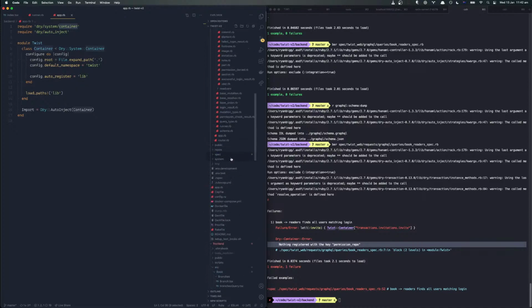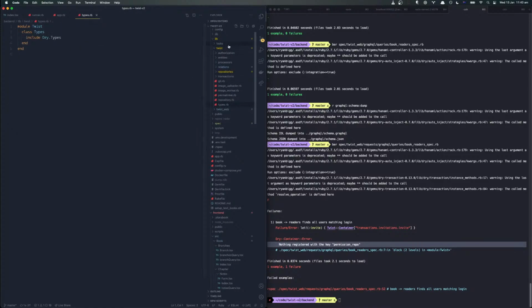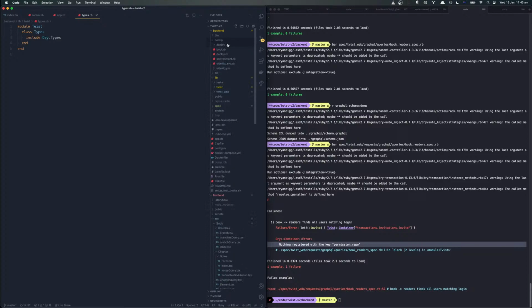It's been so long since I've had to add another repository. I just don't understand. That's not in TwistWeb. It would be in Twist. So I've separated out the back end into two different directories as well. There's Twist and TwistWeb. TwistWeb's all like the controllery stuff, and this is... Nope. Nope.